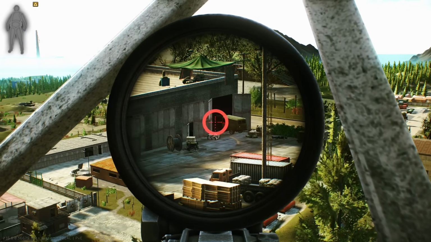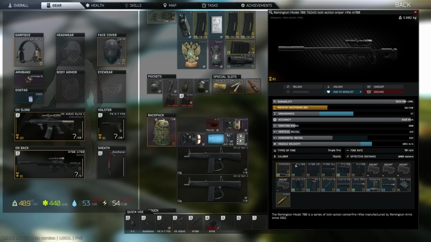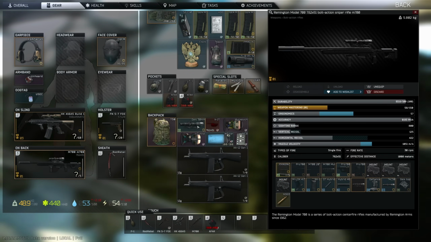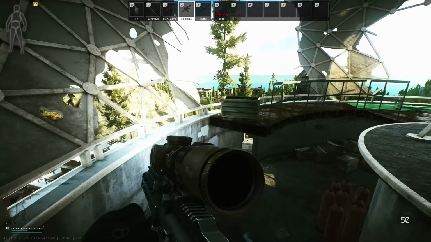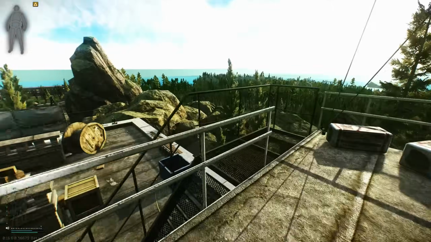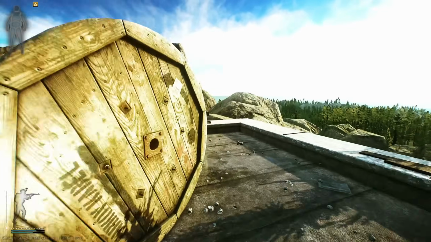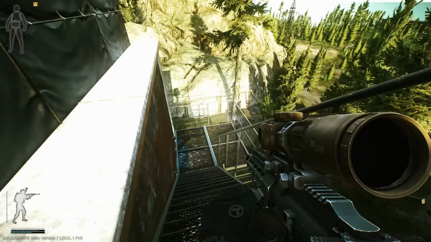And there you go, we've taken one out. And then we can swap back. Maybe we can see one through a tiny little crack or something. Either way, since we've kind of gone through all of that, we can head on down and extract from the raid if we want to.